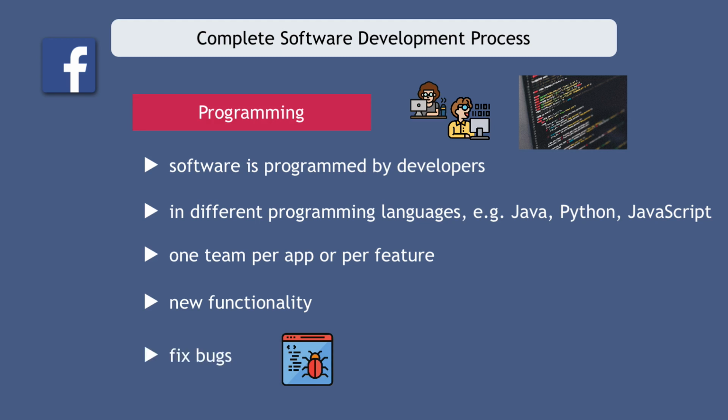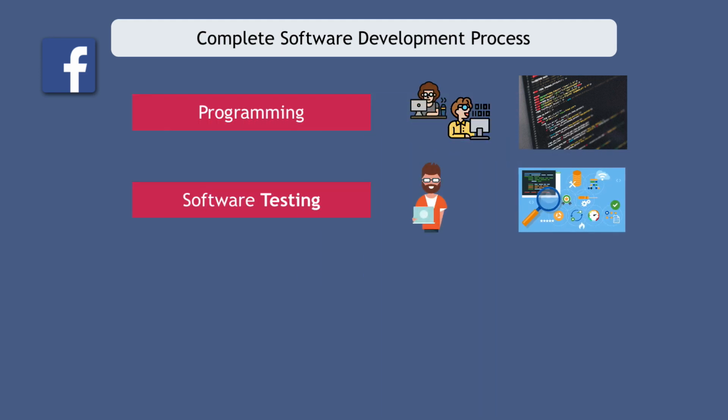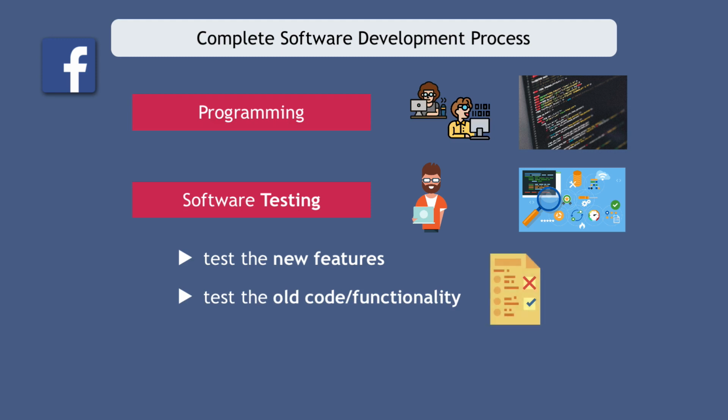Once the development process is done, so to say, the feature is developed and it's functioning, the next step is to test the application. If you have an existing complex application where you add new features and fix bugs all the time, of course, it's important to make sure that the code changes didn't break the existing functionalities. So that when Facebook releases a new version, you can still log in, you can still chat, upload pictures, and everything else works as well. And the testing is done at various different points.